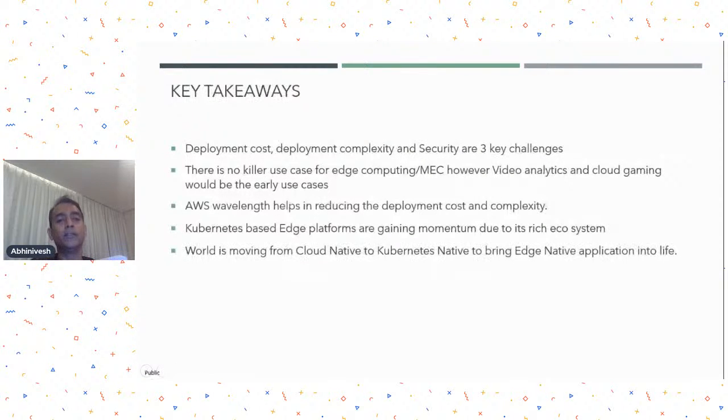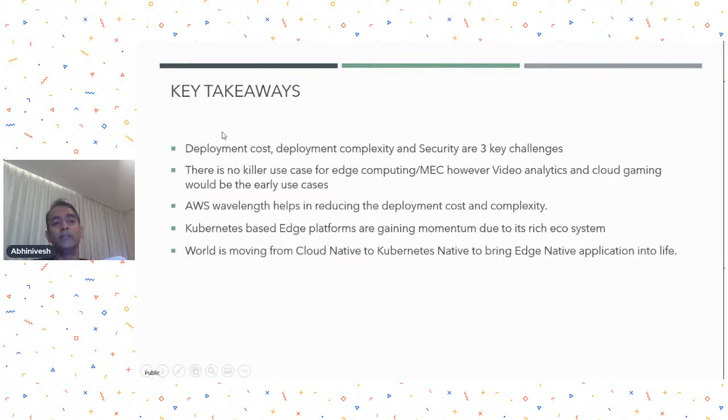Now, what are the key takeaways? Especially edge computing and private 5G, there is deployment cost, there is deployment complexity, and security. So it's very, very capex oriented business actually. If you think telcos earn a lot of money by having millions of subscribers, that is wrong. Telcos are bleeding because the amount of money they spent on setting up this infrastructure is extremely huge. They spend billions and billions of dollars, right? And these are key challenges. So obviously, you need to go with some as a service or pay as you go kind of thing that will make life simpler and easier.